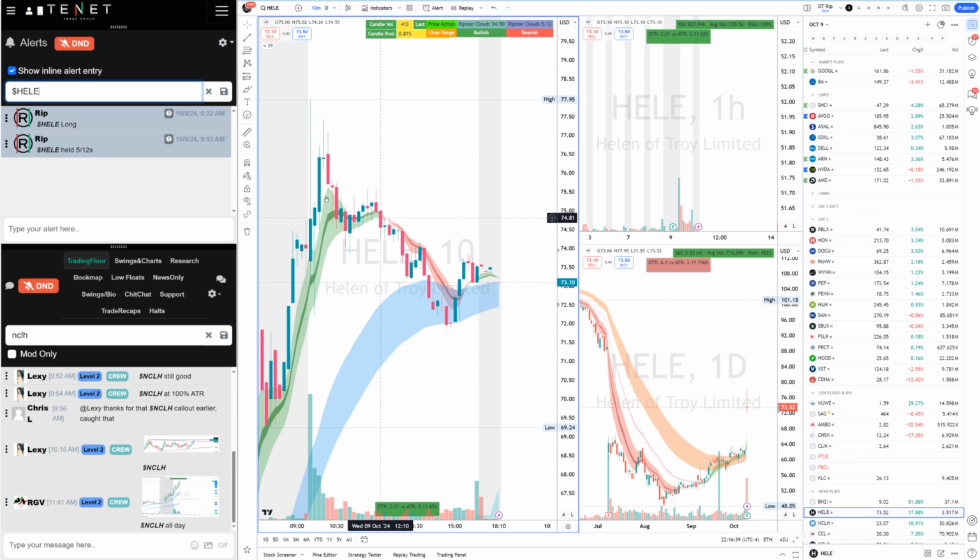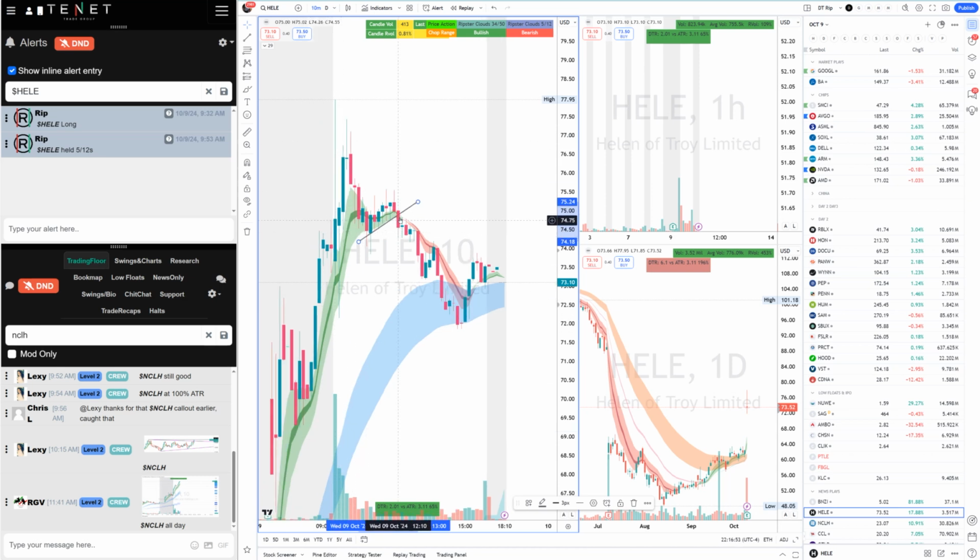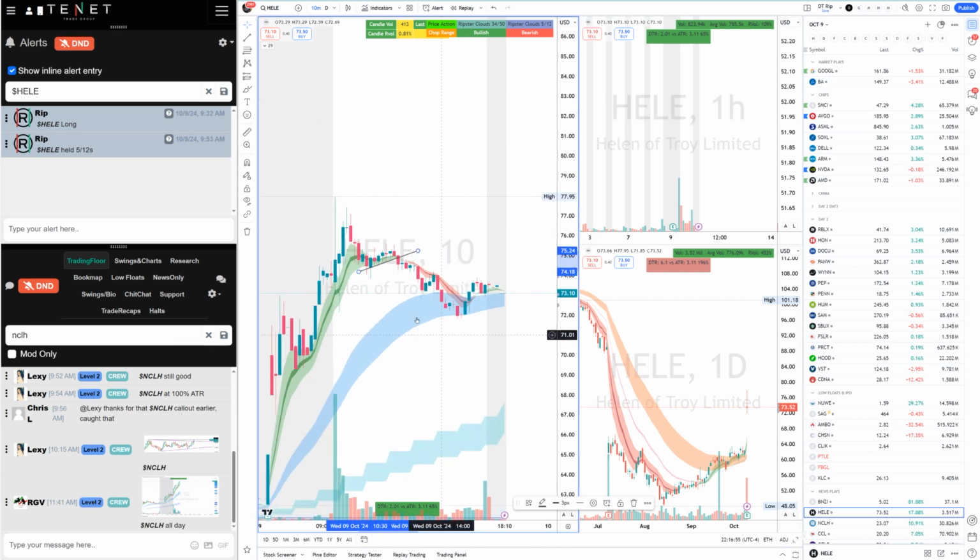it broke 512 later in the day, and that was a fade here. Basically, you do a 512 short on HELE. That should work too. Make some money back on the downside and also on the upside. Not a crazy mover on the upside, but the downside was good as well on this one. So there you can see the two setups: morning long, and then midday short on 512s.